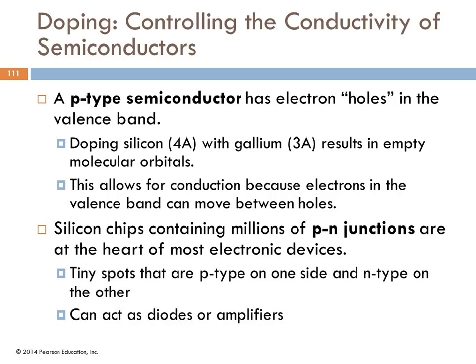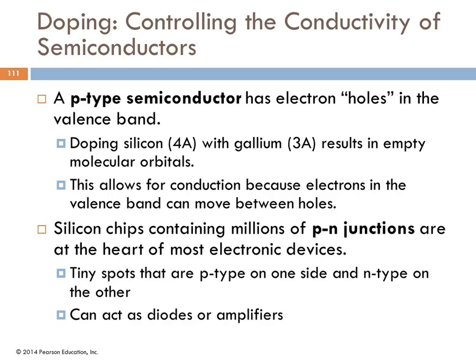A p-type semiconductor has holes in the valence band. The valence band electrons can't move because it's like a traffic jam. It's gridlock. It's all full and there's nowhere to move. It's like, excuse me, could you move so I can get past? And they're like, no, I can't because the guy ahead of me won't move. Nobody's moving, so nothing moves.